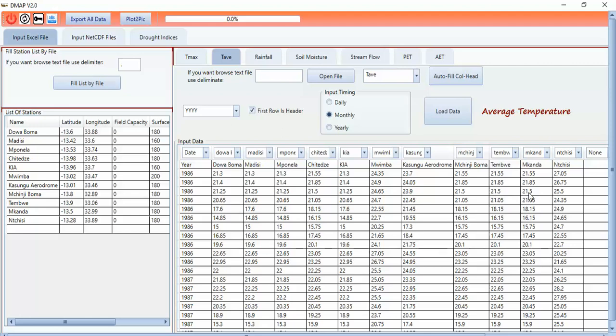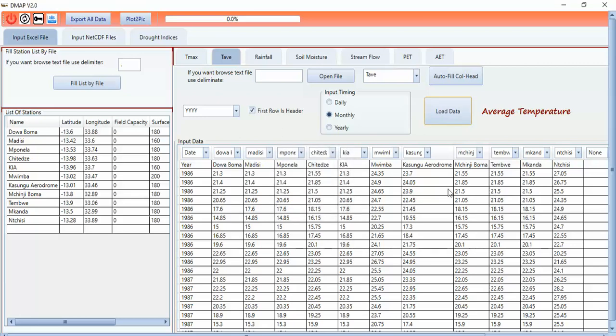Everything is finished, and I click load data for average temperature. I face this message: loading is completed.